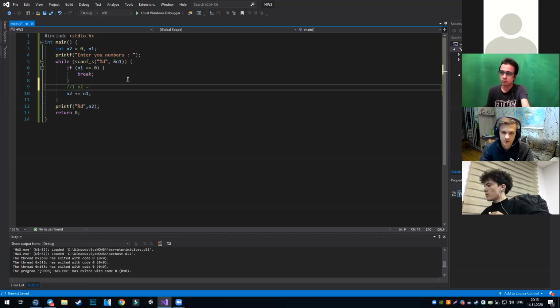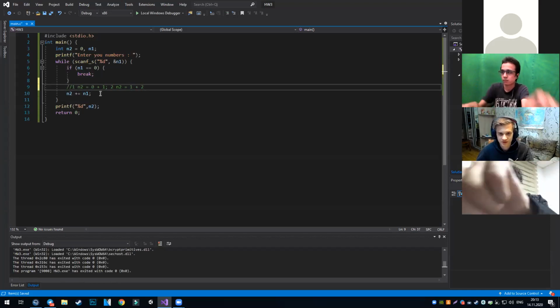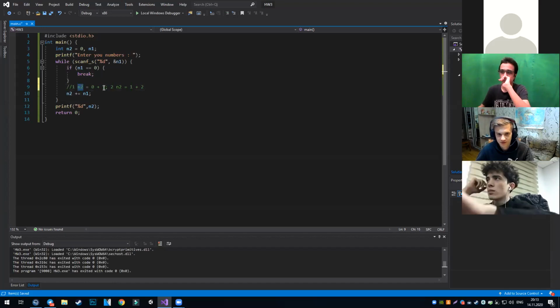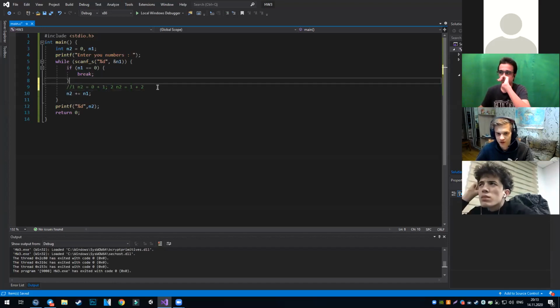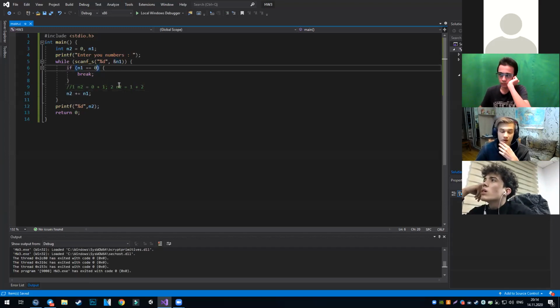For example, if the user entered 1 firstly, then n2 will be equal to 0 plus 1. If the user entered 2, n2 will be 1 plus 2, because the previous value of n2 was 1, and so on, until the user enters 0.